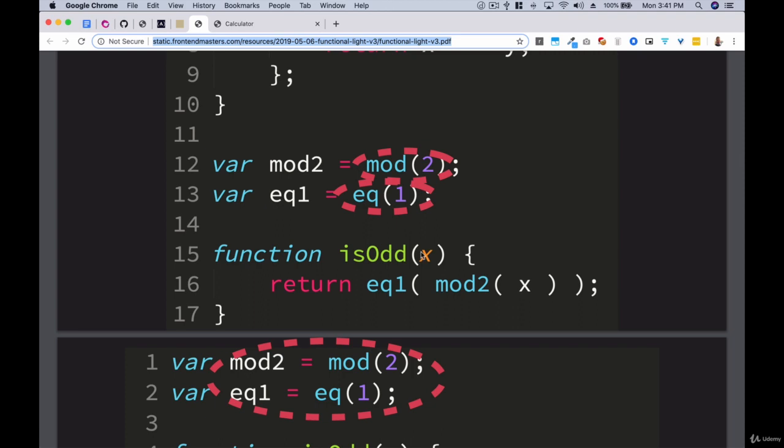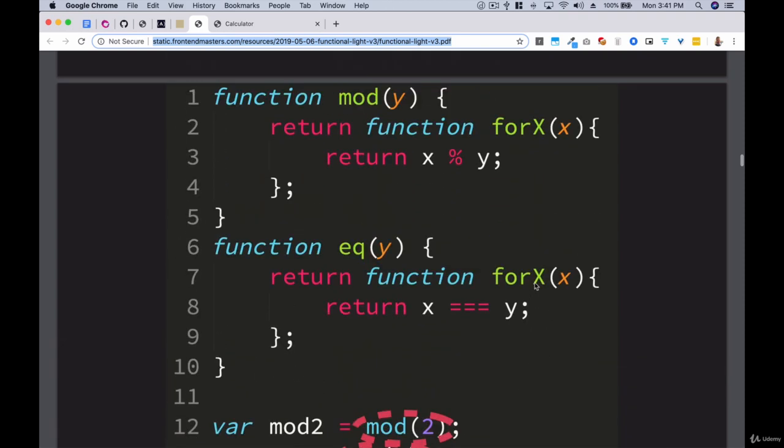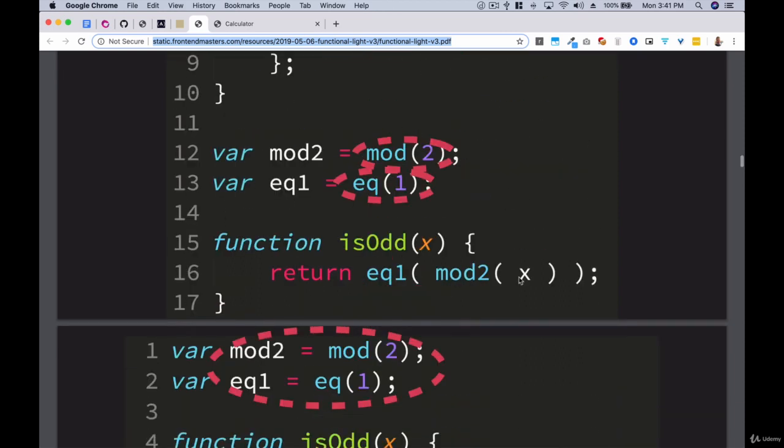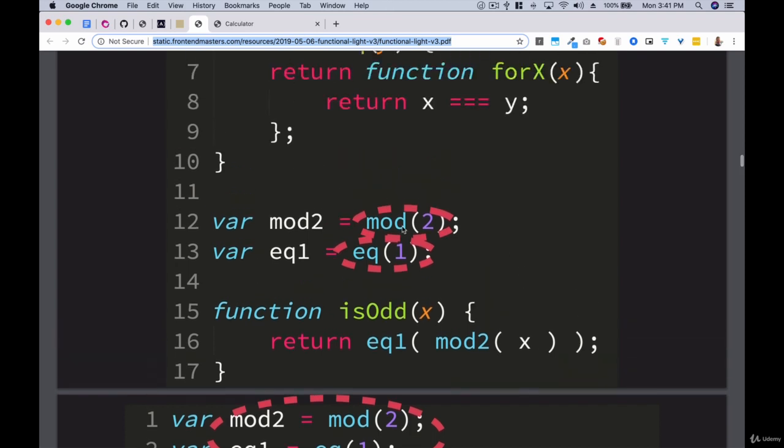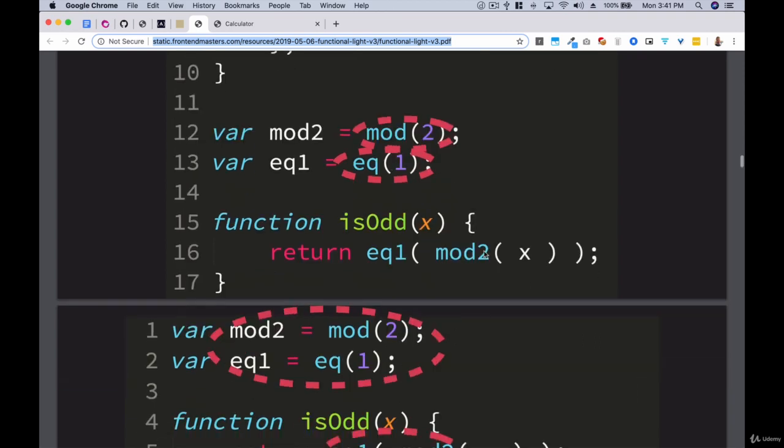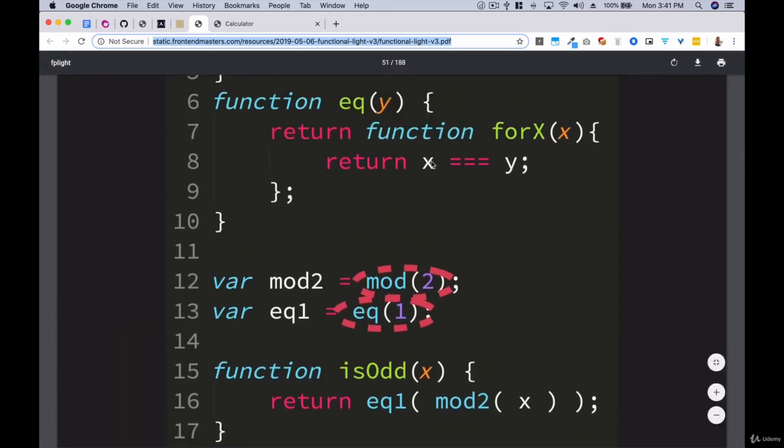We're going to then separate it into two distinct functions. One does one thing, which is modular x, and modular x, we can see that, again, it's just x divided by y. So this one just divides. And we created a general mod, so a general divide function that you pass in one argument, and then it becomes mod2. Perfect. So mod2, pass in an argument, and then it'll divide the first argument by the second argument. And then we have another one called equal. And equal is just, hey, pass me one argument, and then I'll return you a function, and then you'll pass in another argument, and then I'm just going to compare them.